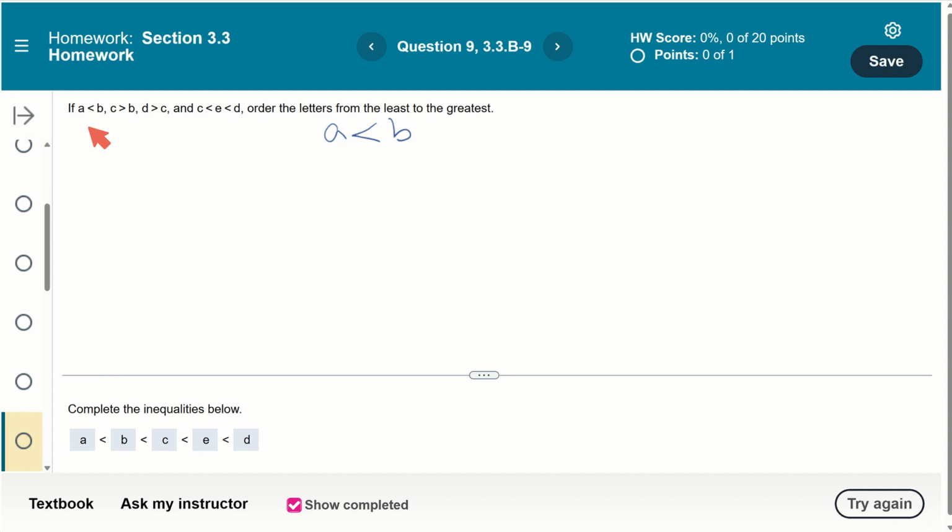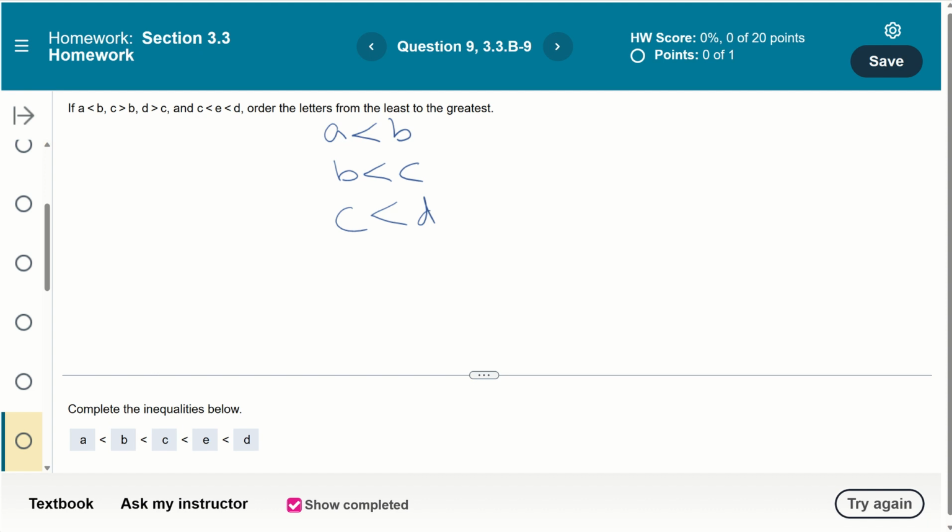And from that, they've gone ahead and given us two inequalities which are in the form of greater than, right? So we're going to write the equivalent of those with less than. So if C is greater than B, what does that tell you? That tells you that B is less than C, right? Remember, the inequality always opens toward the larger number, right? Like that. And this, if you write this in the form of less than, it would become what? C is less than D, right?